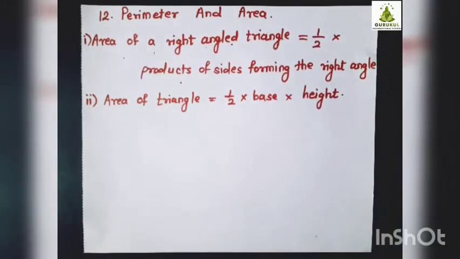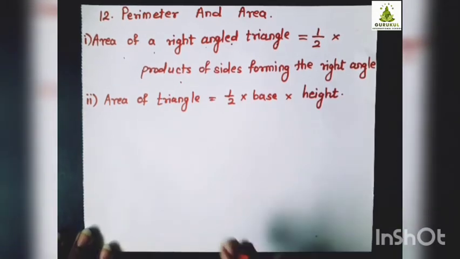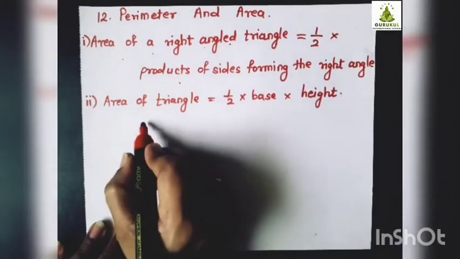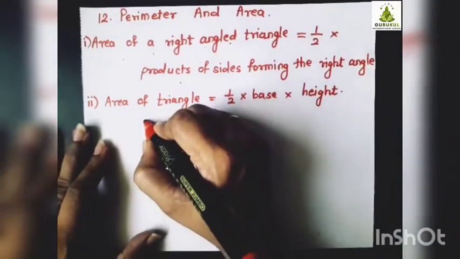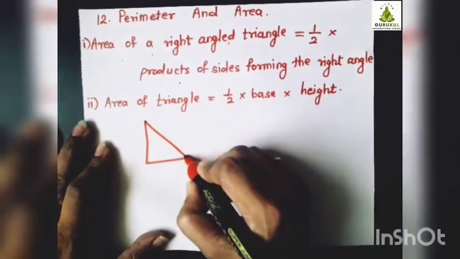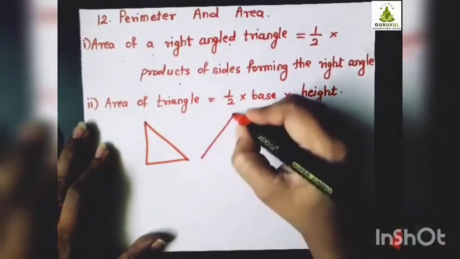Now what is the difference between these two? Some explanation is given in our textbook page number 83 that we are going to see in the next video. First let me explain you the meaning of these formulas. Suppose I draw two triangles, I am not drawing exactly by taking measurements. To make you understand, I am just drawing it roughly.